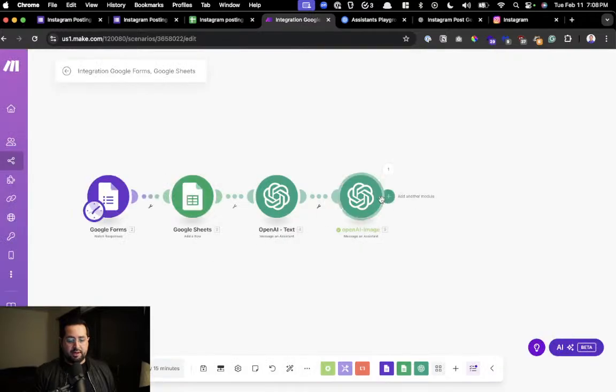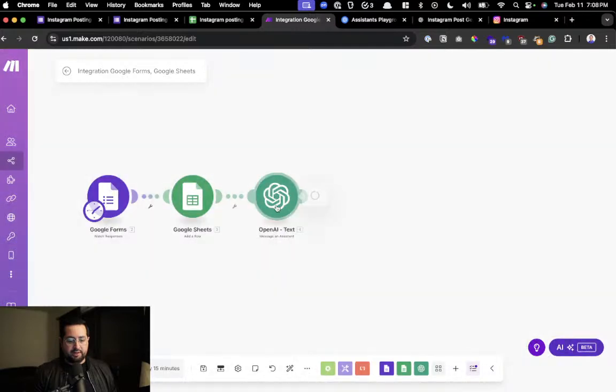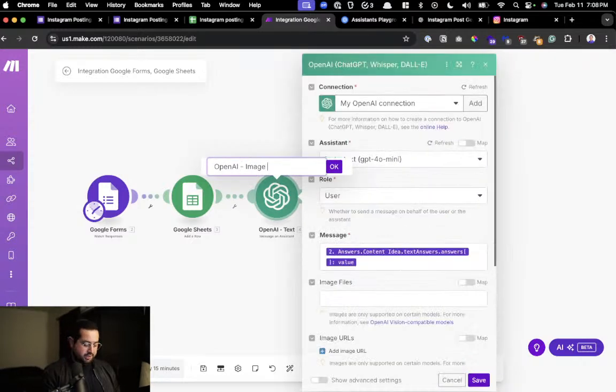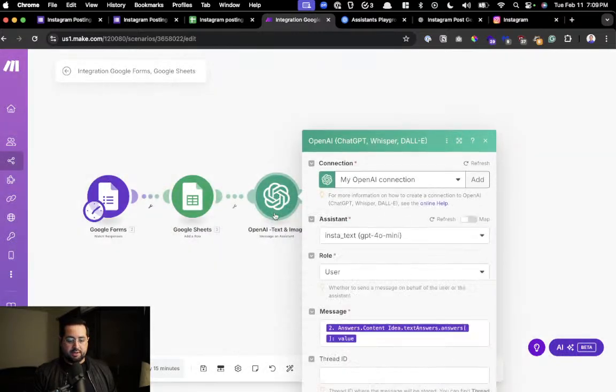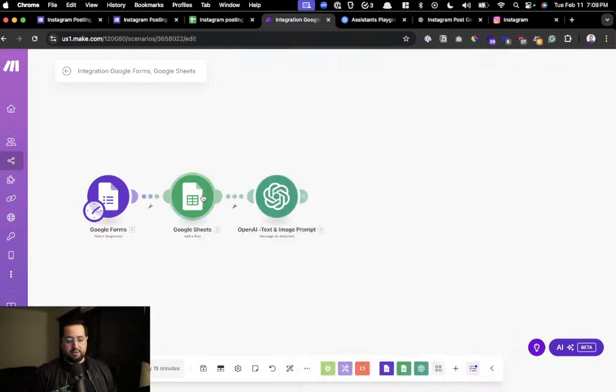So now I could get rid of this guy. I could rename this guy. So if I click on this module, rename, this is going to be image and text. Technically, wait, I just like renaming things explicitly. Text and image. Okay, cool. Prompt, actually. Sorry. Because the thing with naming is I'm going to come back to this a week, a month from now, and I'm going to be like, what does this module do? Prompt. Okay, cool.